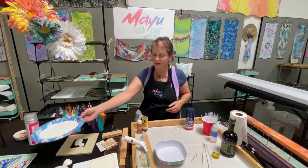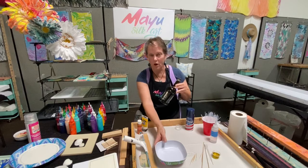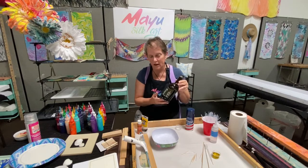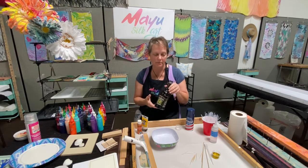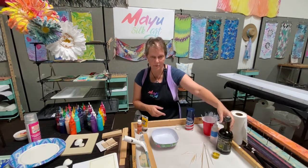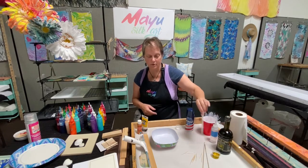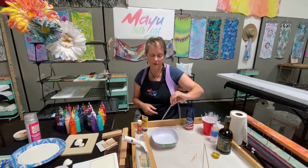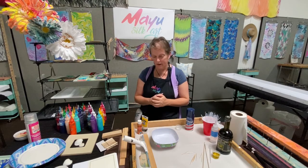And then for the second process that I'm going to show you, we'll be using water and oil. I've got cooking oil, but any kind of oil should work. Baby oil, whatever you've got. Oil is oil. And for that, I'll be using a dropper to drip the oil into the paint. So I think I've got everything ready to start.